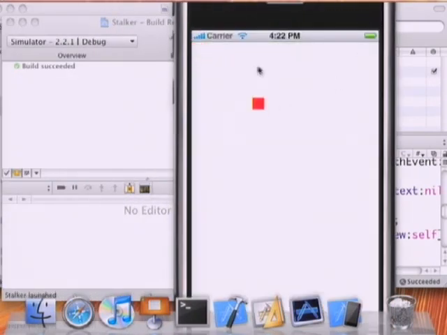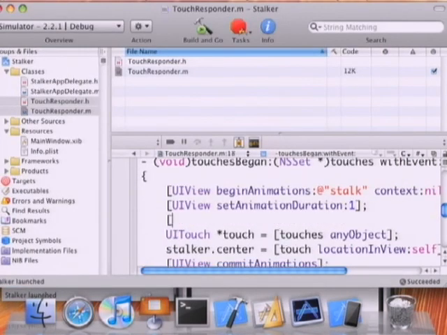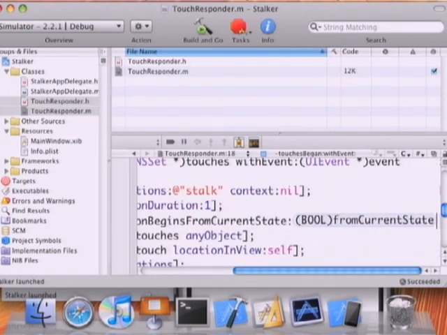Okay, so, oh, look at that. It actually snaps when I click, but there's some quick animation. I think this is just a setting. UI view set begins, animation begins from current state. We set that to yes.